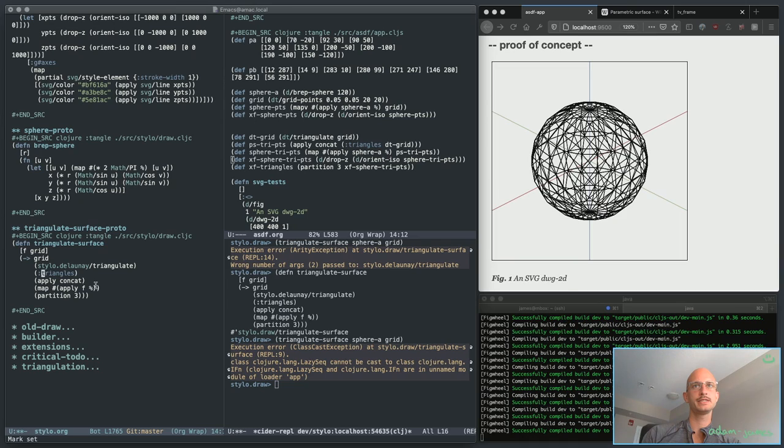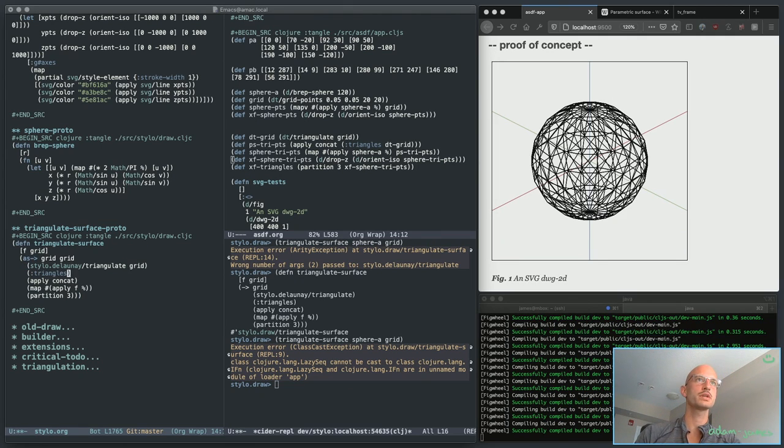Well, let's do as-> grid as grid. Let's see if this cleans up a little bit.